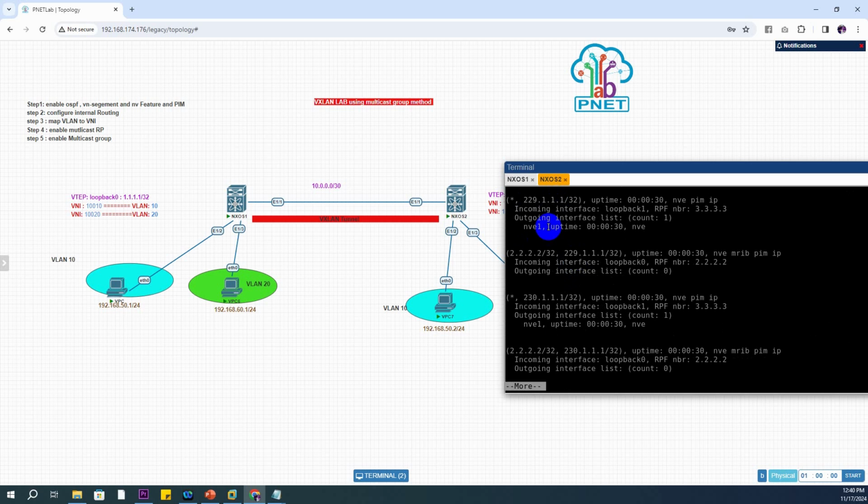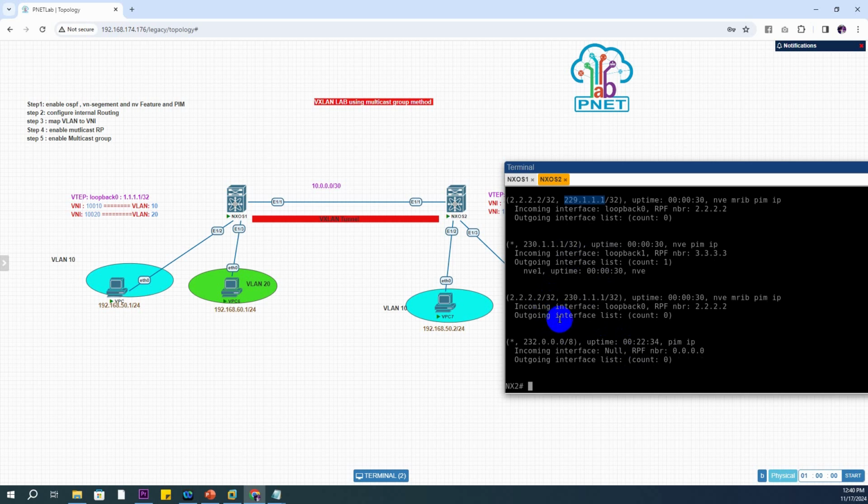We can see 2.2.2.2 has joined 229.1.1.1, and I also have 2.2.2.2 joined to 230.1.1.1. This one is for VLAN 10, or VNI 110, and this one is for VLAN 20, which is VNI 120.